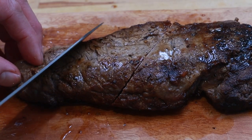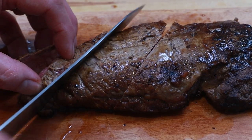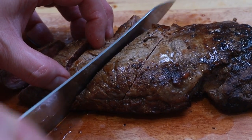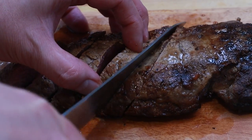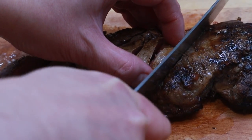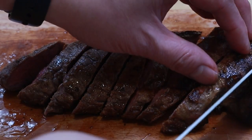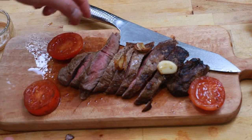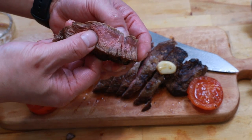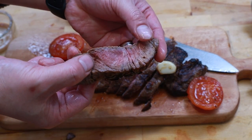There you go guys, check this out — the wonderful sear, the beautiful caramelization and crust, this is going to be epic. See how beautifully it cuts, and trust me the smell is truly amazing. My mouth is watering even now whilst I'm editing the video. The fat marbling has rendered and melted making the meat even more tender and juicy. The meat is perfectly medium rare — juicy, melt-in-the-mouth tender, perfectly seasoned, and the beefy steak flavor runs all through the meat and not just on the outside.